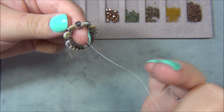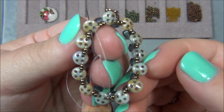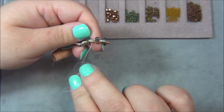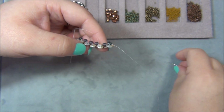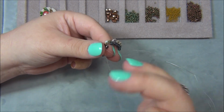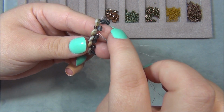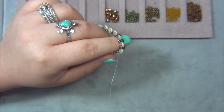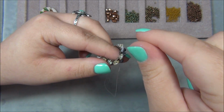And then I'm going to take my needle and I'm going to go up through this quadrantal here, because if you look, there is a thread going over each quadrantal except for this spot right here. So I'm going to go through here and pull my tail through. Okay, and then this might sound crazy, but I'm going to go back around because I have to go to the back side, believe it or not. This is going to be the back of our pendant, and we have to make the base for the cab to rest on. So now it's really secure. Okay, that's what we just did there.